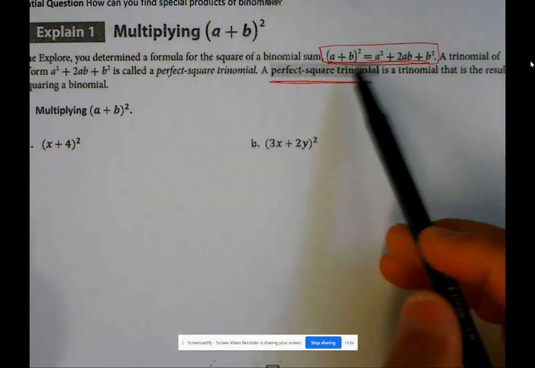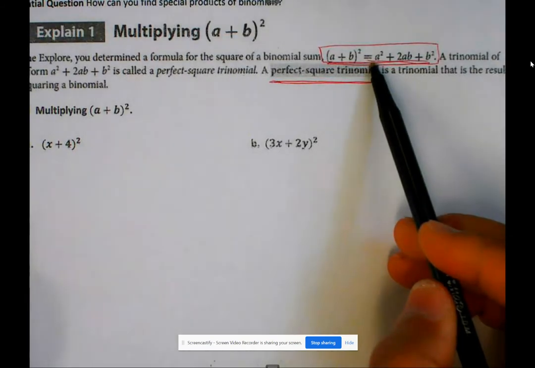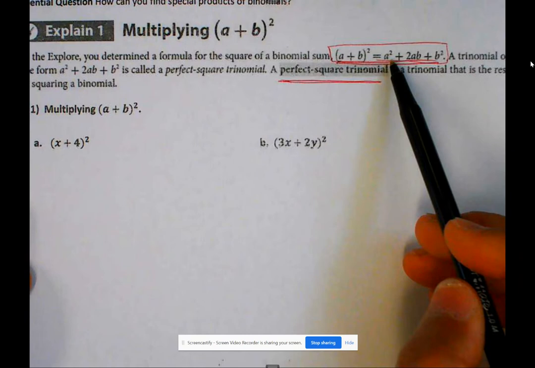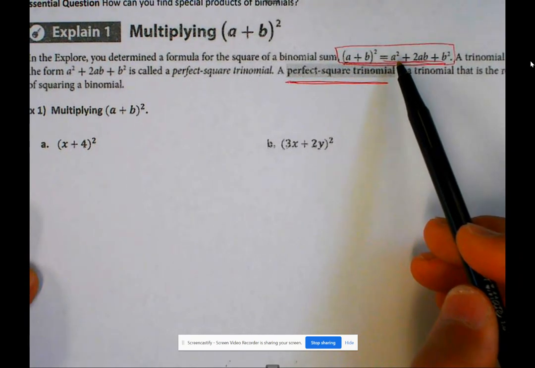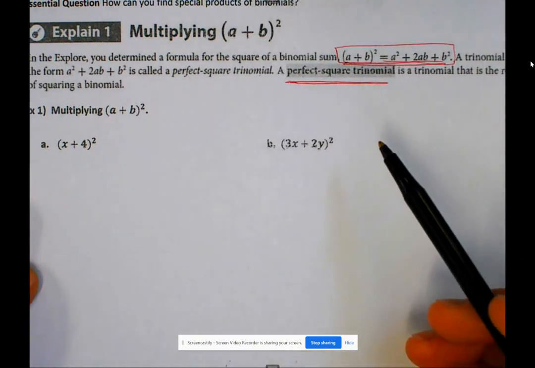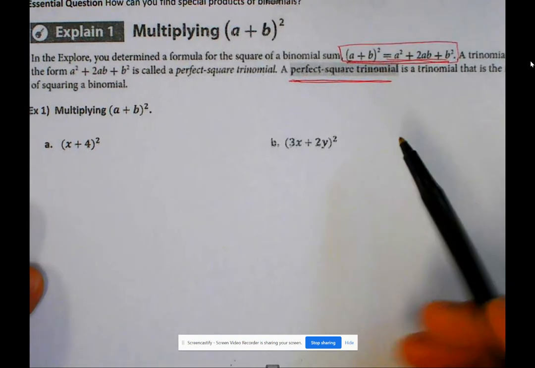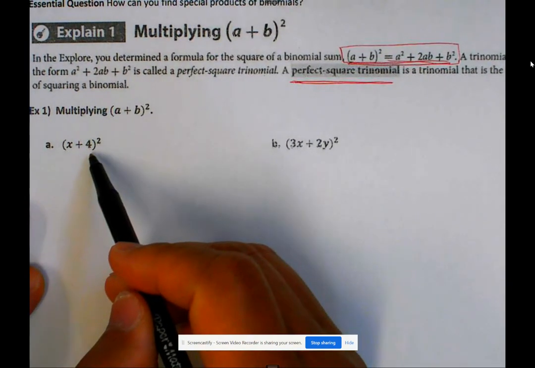All right, this is a shortcut. Now again, you don't need to use this. If you know how to use it, that's great. If you don't, then you can just follow the steps that we went over last time, and we're going to go over now. All right, there are many ways to solve this.